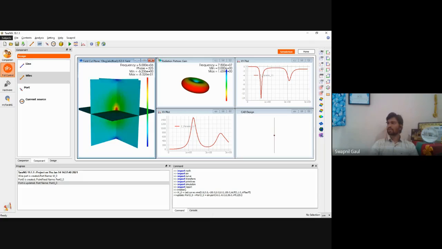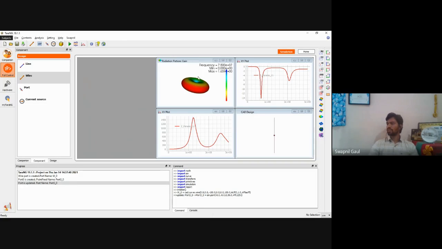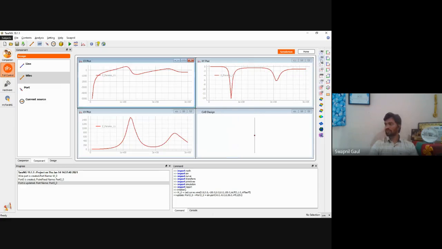And now we will see this imaginary part of input impedance. Yes, so here these two things can be noted. In the imaginary part of input impedance, we have a capacitive part. This is starting from negative, and then it is becoming zero somewhere here where the resonance is happening, and after that it is positive, and again negative and positive. So at the initial stage it is capacitive.